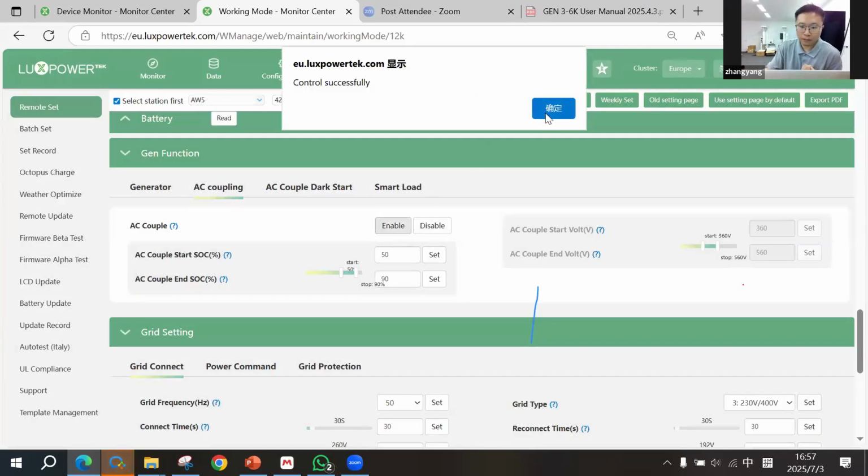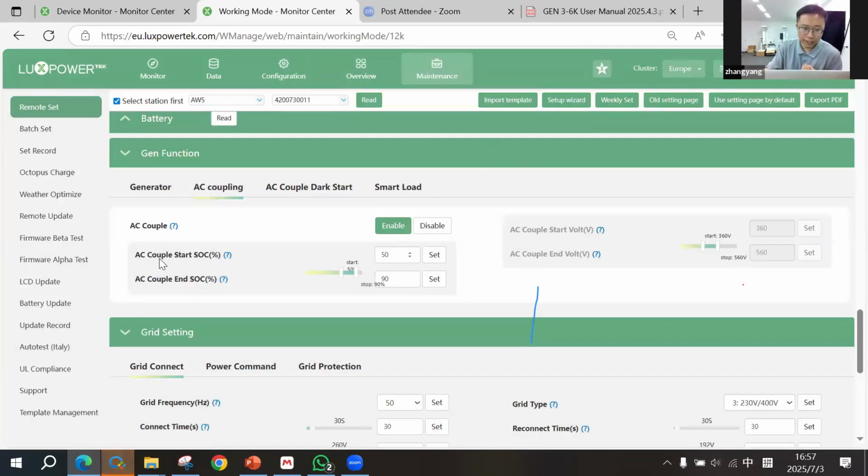If you enable this part, you also need to set the AC couple start SOC and end SOC of the battery, of course. Also make sure the connected AC PV system has frequency shifting functions, because if the power provided from this PV system is too high, our inverter will automatically reduce this power to keep everything in a safe mode.